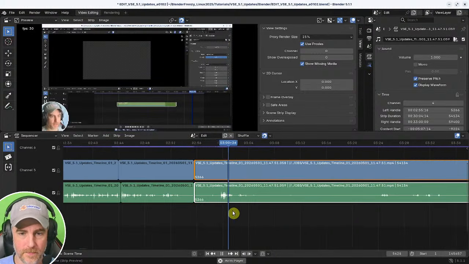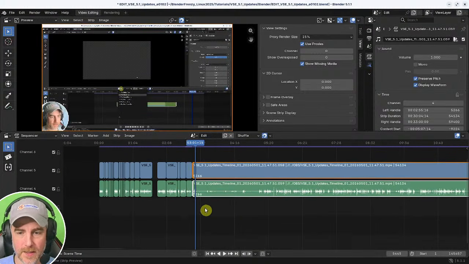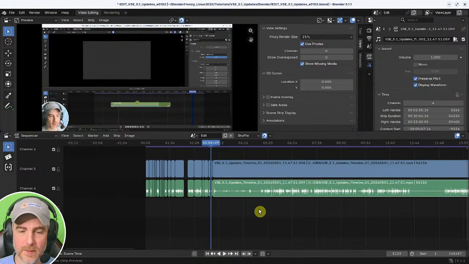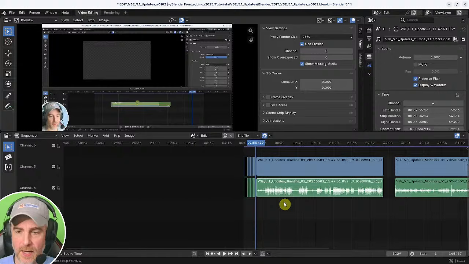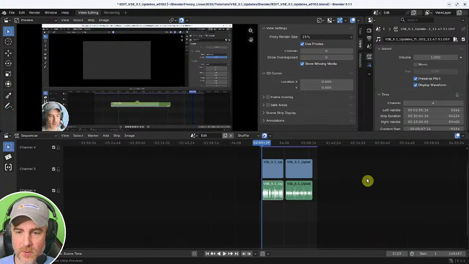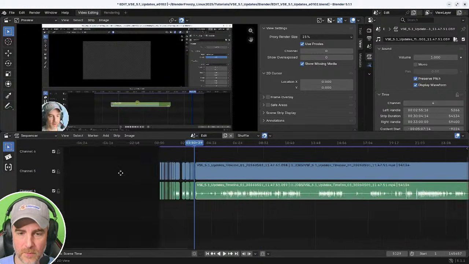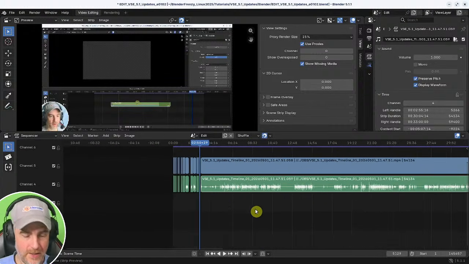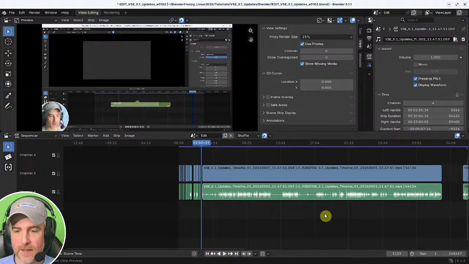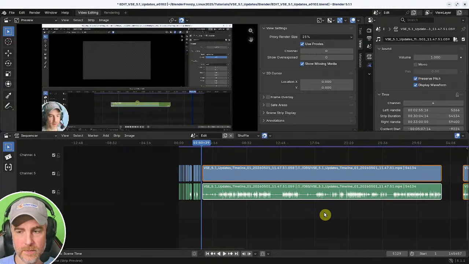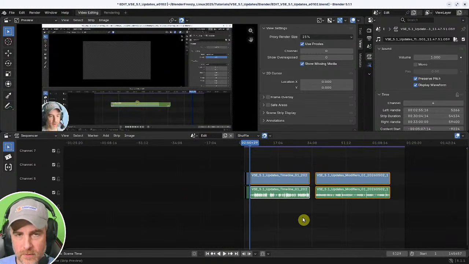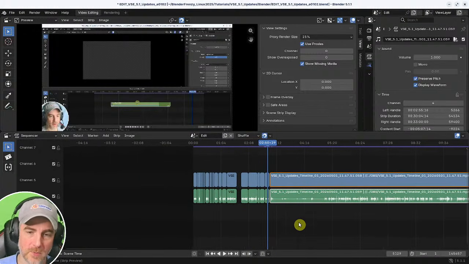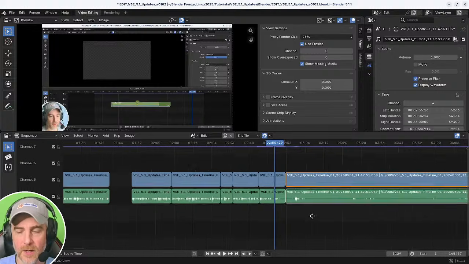Next one is... okay, so that's the end of that one. So you can select, by the way, a lot of times I do this because I've got lots of video going over, past where I'm editing, to the right. If I Control and right click, you have to be in right click select, which is the default in Blender now.